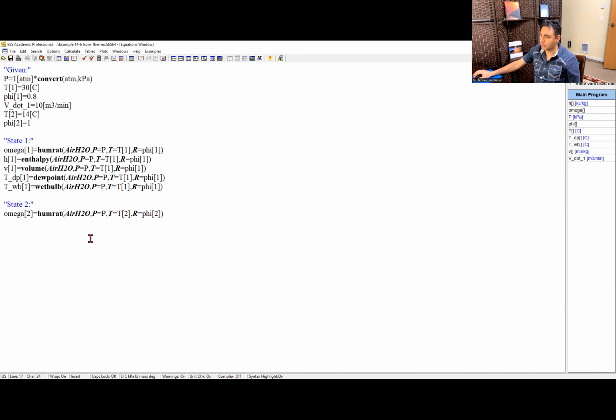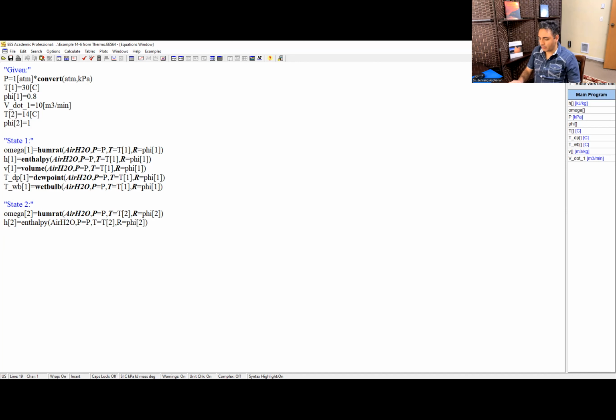That's great. That's fantastic. And I can do exactly the same thing for other cases. I can say, okay, H2, what is H2? H2 is the enthalpy of, you just type it, then I'm going to copy and paste this thing, Control C, Control V, like this. Then what else do I need? I don't need V2 for this problem. If you remember, I needed only omega 2 and H2. Just to save time, I'm not going to calculate V2 and dew point and wet bulb for that case. You know how to do it.